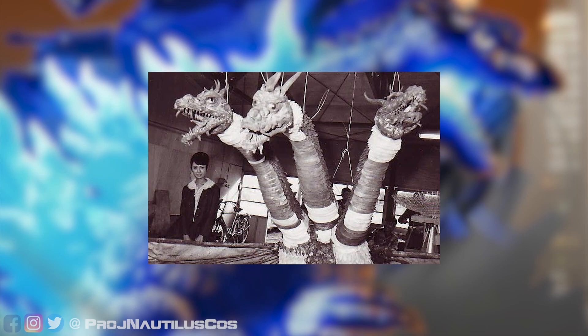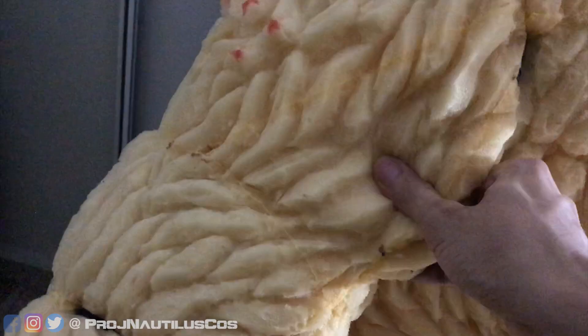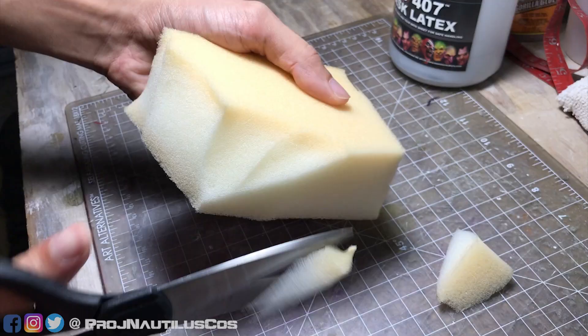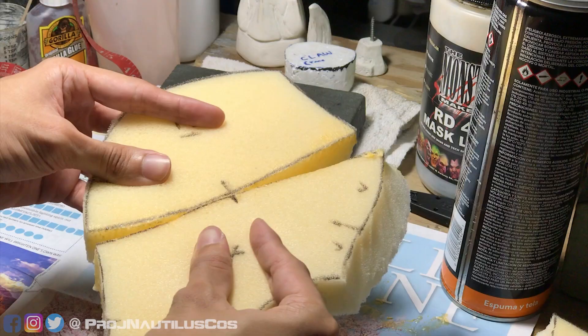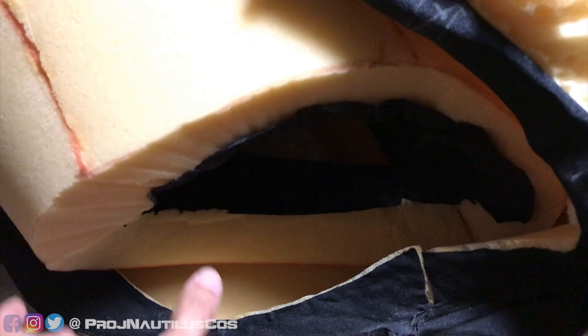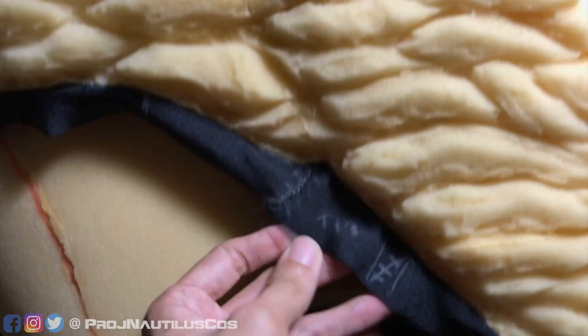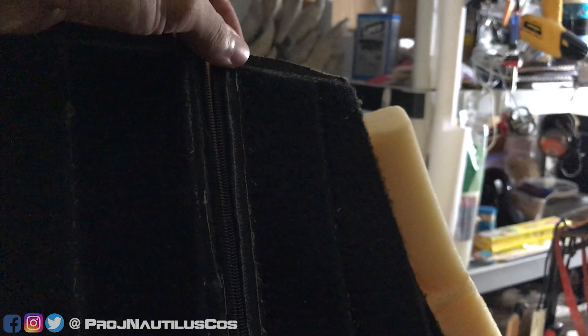The essential materials are polyurethane or cushion foam for the main structure and details of the suit. Urethane foam comes in a variety of thicknesses in large quantities and can be quite economical. Depending on the thickness, they provide both support and adequate flexibility. This foam is easily cuttable and carvable, and can be adhered together with contact cement or a special spray adhesive like FoamFast 74. Stretch fabric, like nylon or spandex, provides a nice lining between you and the foam to reduce friction, and can also add flexibility to areas of articulation or relieve tension on areas with velcro lining or zippers.